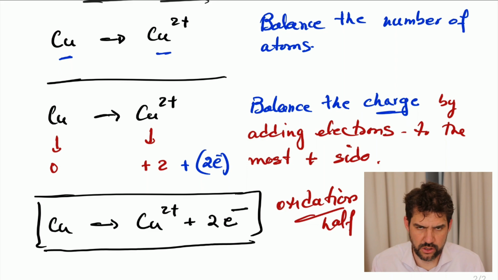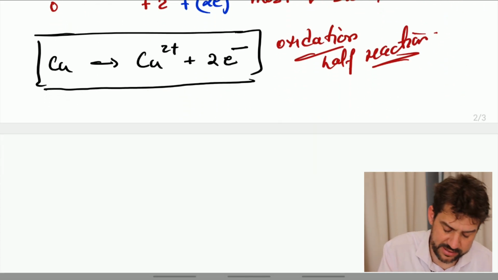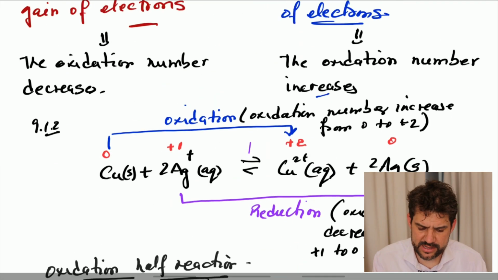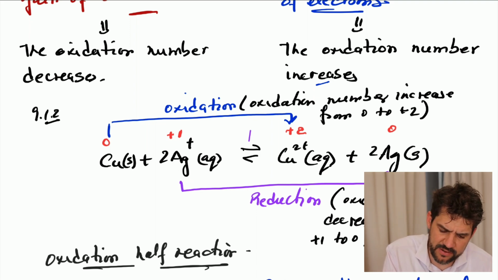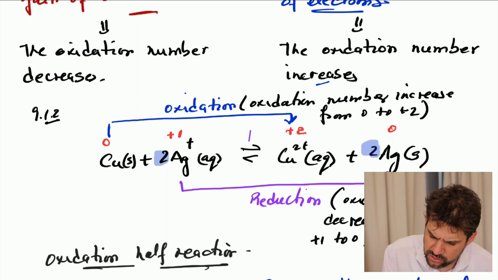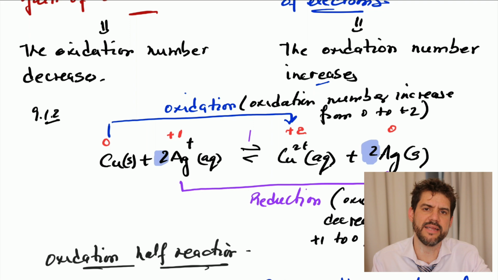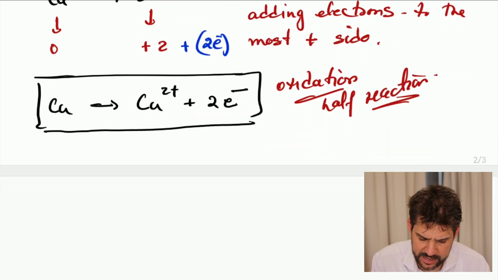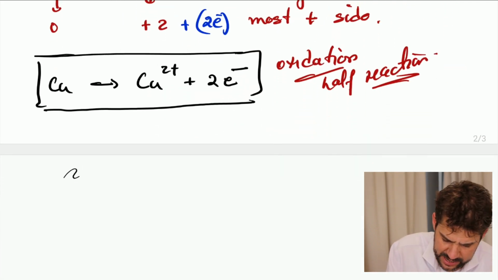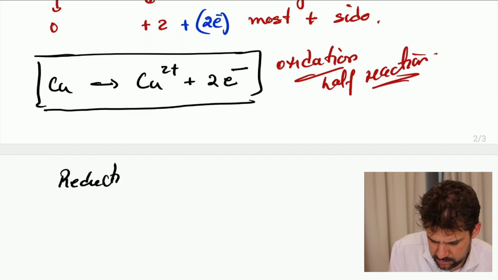Let's do reduction, which follows the same steps. Which one is reduction? You go to the equation and you always do it in the same order. On the left side, we have Ag. I'm going to skip the balancing numbers at the front, only for balancing. So this one is not part of this reduction half reaction. We keep them out. We're going to imagine they were not there because I want you to see how to balance. All right, so we have silver plus, Ag+, and this one is for the reduction half reaction.